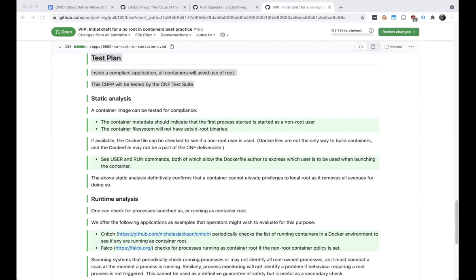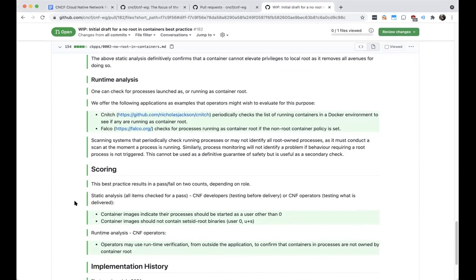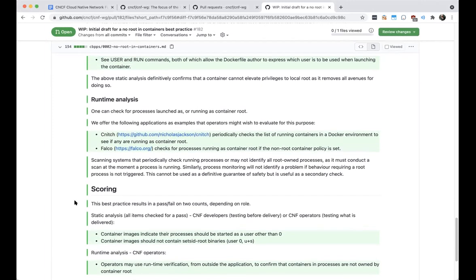practice has been achieved or whatever, A, this gives somebody something to grade themselves against, to Ian's point. So then if they say, we're just not gonna do this, they can point to exactly where they're making their compromises. And then additionally, if people did want to get more on the code contribution side, they theoretically could automate some of the test plan and then contribute that back to the CNF test suite. So it gives our group a way to tie into some of the other groups and for the people who want to write some code. But I think if we keep the test plan too generic, then the best practices, because you put somewhere down in the bottom too about evaluating CNFs, this and that. I mean, I'm confused here because that test plan is pretty specific. It tells you exactly what you look for.